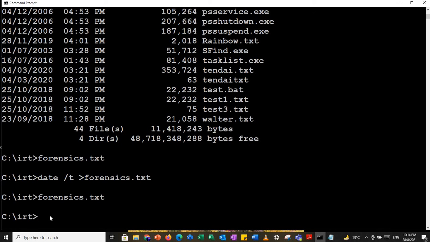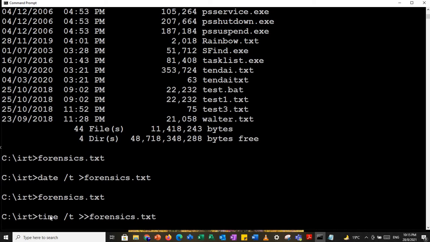In order for us to achieve that, since we now have the date, we can simply type in time space /t, then space, then instead of putting a single greater than sign, we put a double greater than sign. Then we type in forensics.txt.